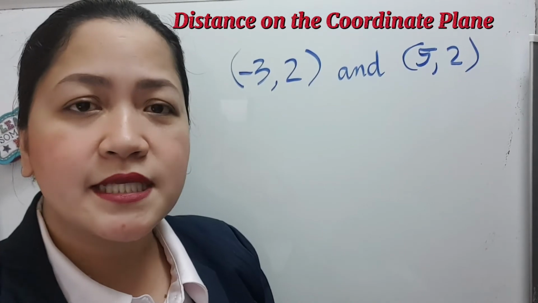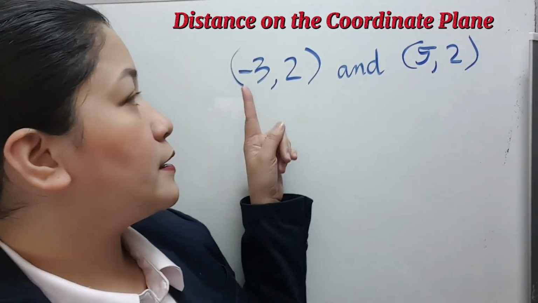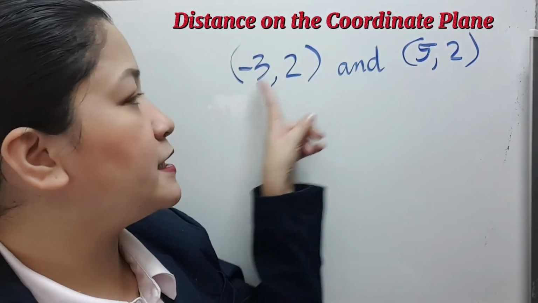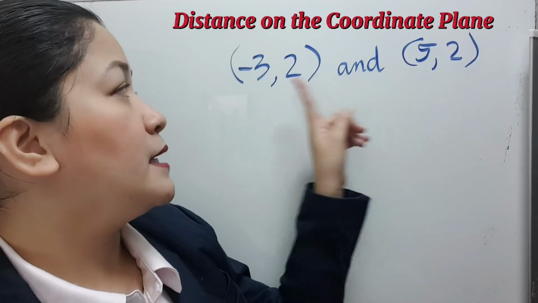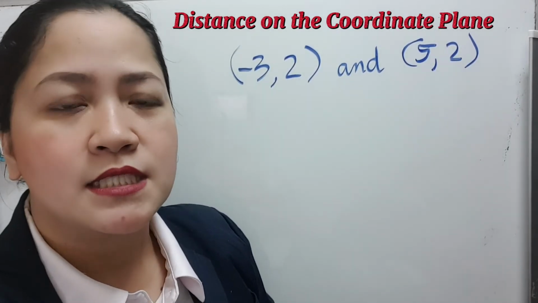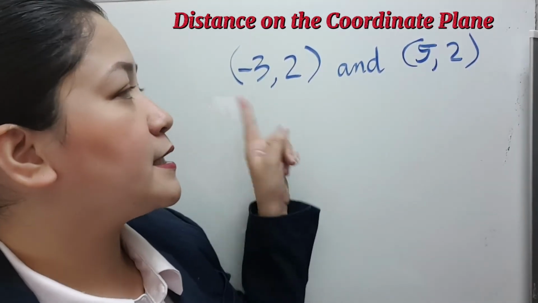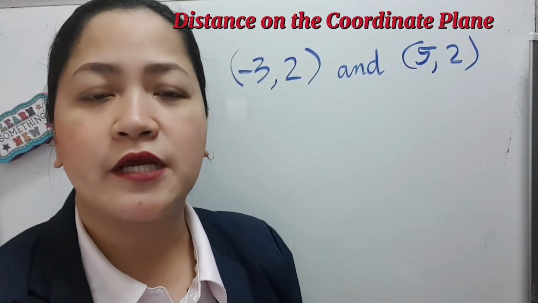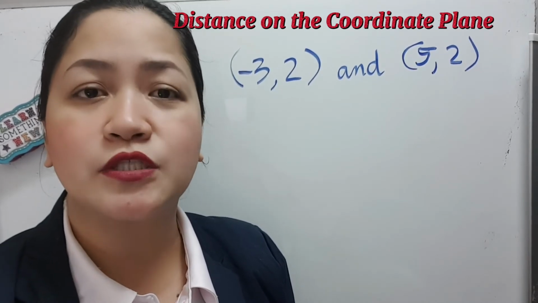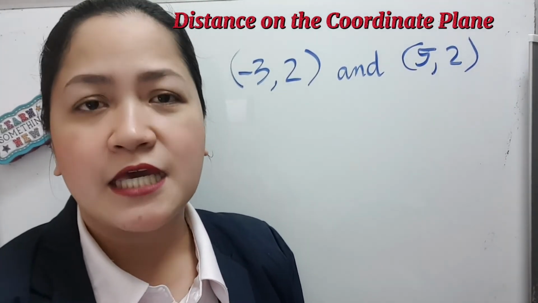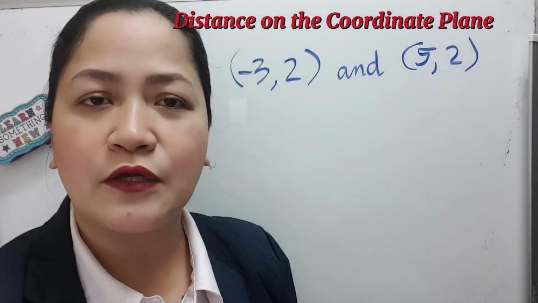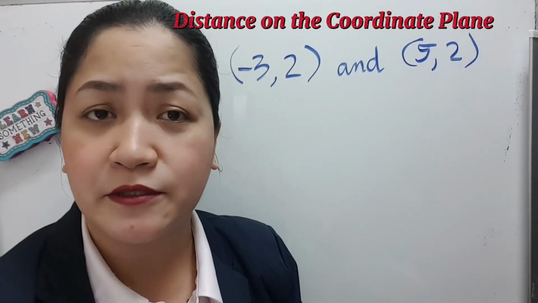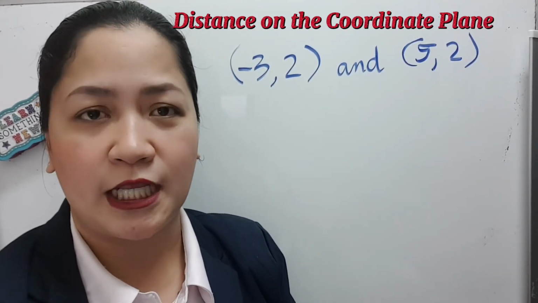So the coordinates that are different this time are the x coordinates, right? Because the x coordinate here is -3 and the x coordinate here is 5. And they have the same y coordinates. So we also know that these points are on different quadrants. If the points are on different quadrants, then you are going to add their absolute values. If the points are on the same quadrant, then you are going to subtract their absolute values. Now, which numbers are we going to look for their absolute values? The coordinates that are different.